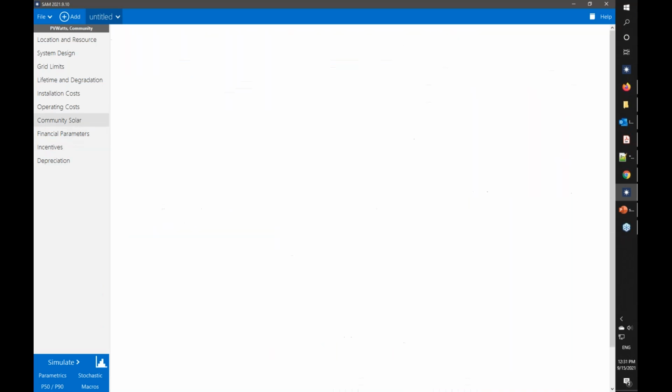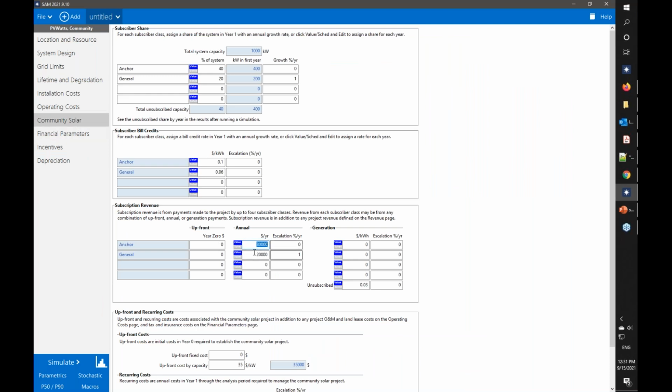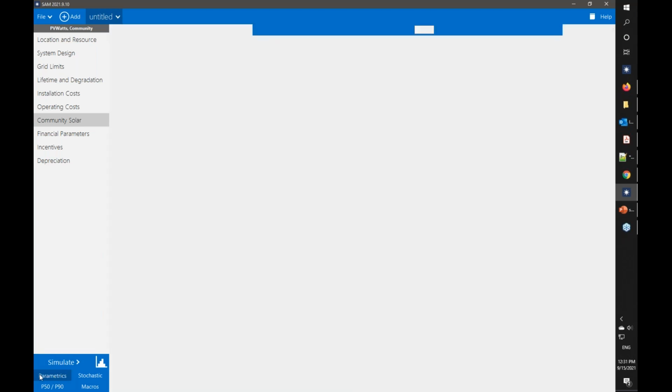I could go back and change the number again. That's one way to do this kind of optimization or solution search analysis. But instead, I'm going to use this Parametrics tool, which automates the process of assigning multiple values to a variable. That's here under the Simulate button. I'll click Parametrics.